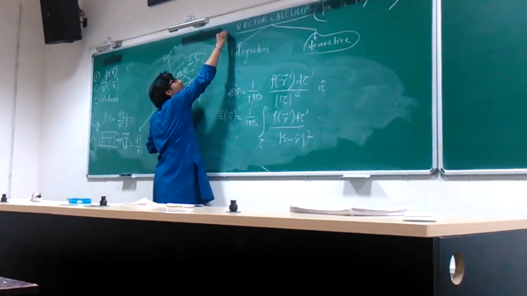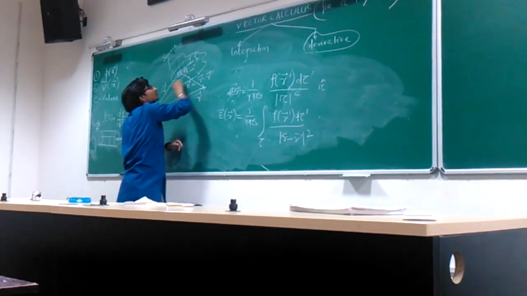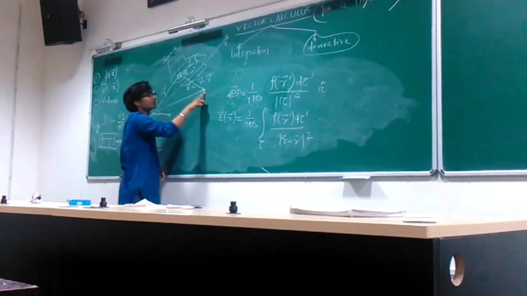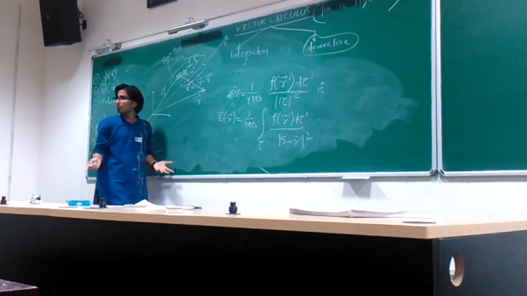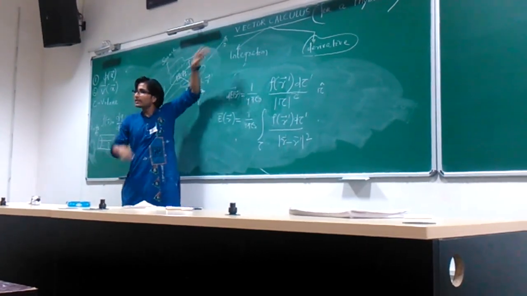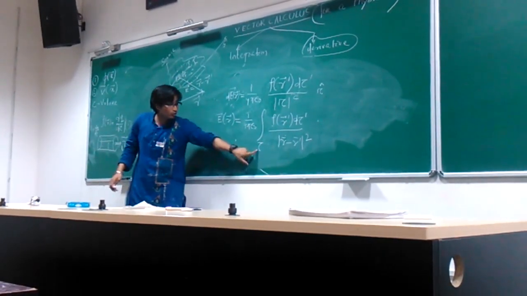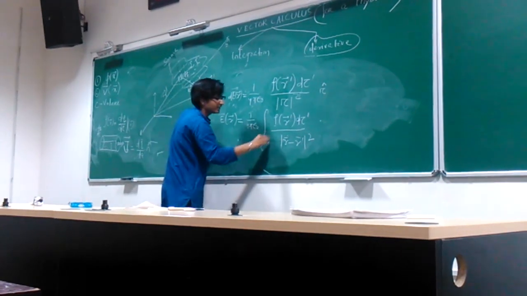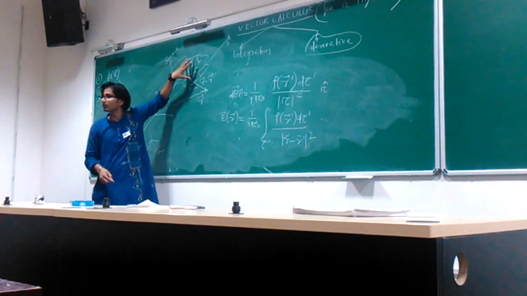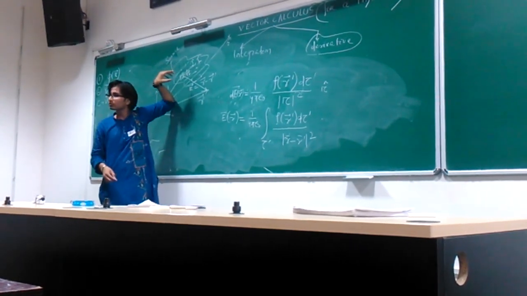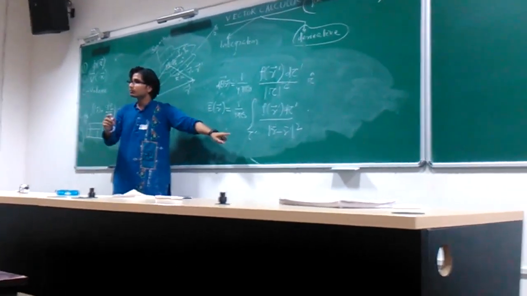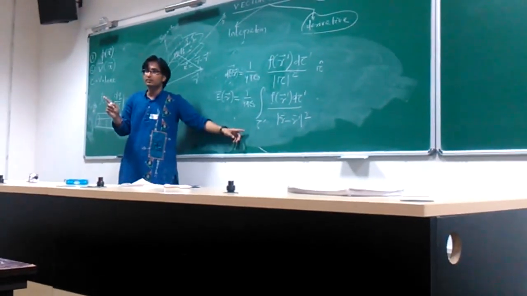If I am here, this is my r dash. What is the field due to this point here? It is 0, because there is no source there, right? So I can integrate over the whole volume. I am integrating over the source. Remember, I am integrating over the source. I am taking a small source and adding all the sources in the volume. So I can also add zeros. Fine. So I can integrate over the whole space. This point should be clear, because we will use this. If not clear, please ask me.